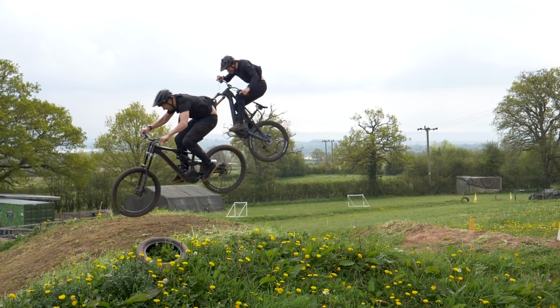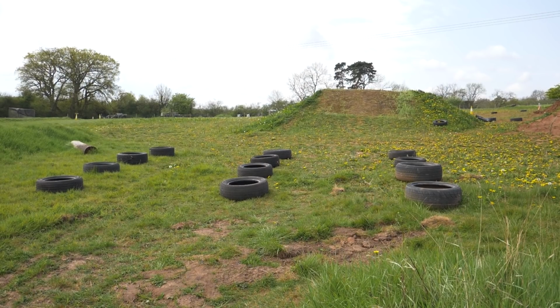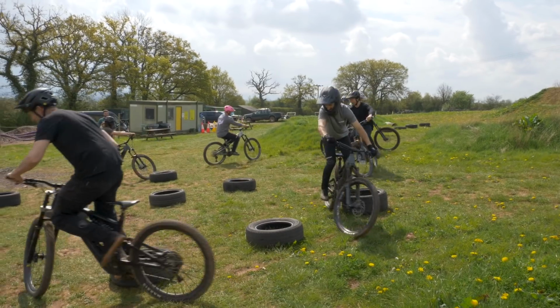So as we land the finish jump, we're into the tyre slalom. We have two sets of tyres here. It's designed to bring the riders together before the climb happens. You can take the first set or the second set.